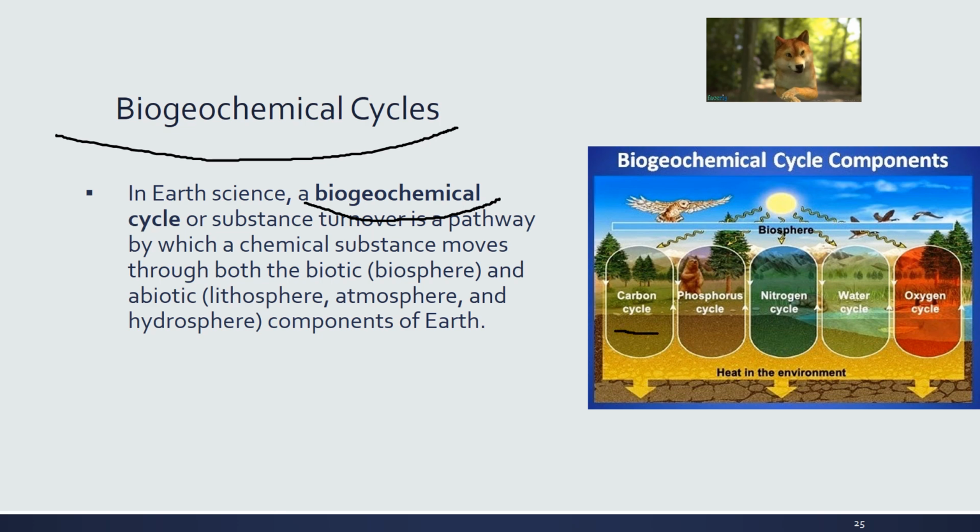So we have these different cycles called the carbon cycle, phosphorus cycle, nitrogen cycle, water cycle, and oxygen cycle. This one we're not going to cover too much because it actually works together with the water cycle. It's a unique cycle in itself. We also have something called the sulfur cycle, which is not covered in this overhead, but it is important and it's in your book. So what happens when a predator eats a prey or an herbivore eats a plant, it is making use of the carbon, phosphorus, nitrogen, sulfur, water, and even oxygen in that creature.